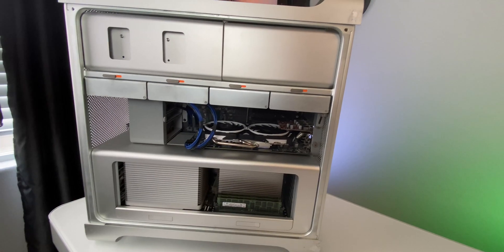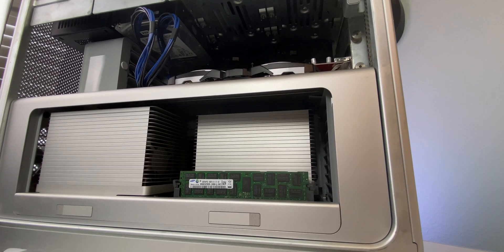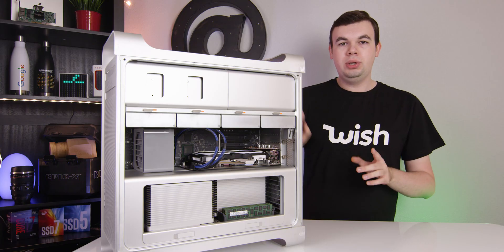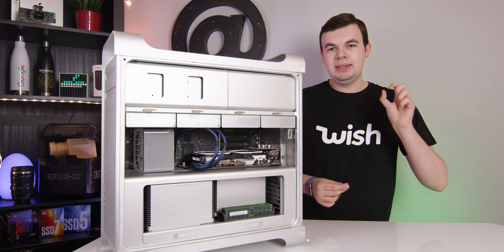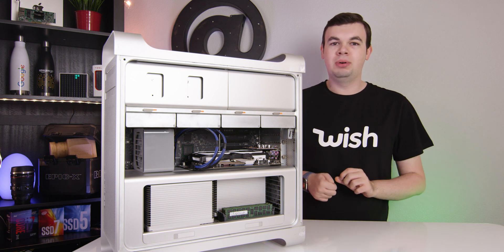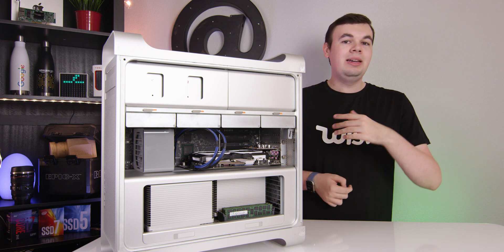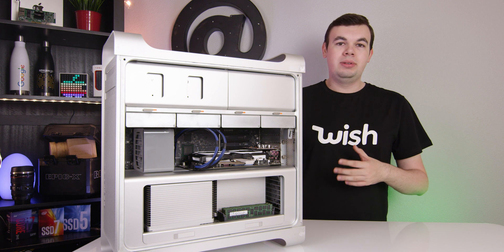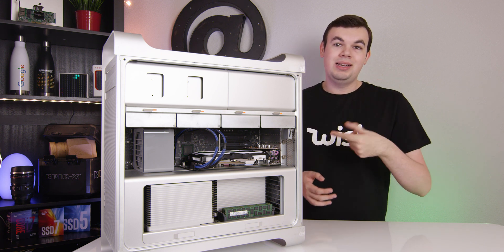As you can tell from these heatsinks, this is a dual-socket motherboard, and that is what is running the show here. We have two Westmere Xeons — these are the X5680s, the second-highest-end Westmere processors, and among the highest-end processors as a whole that this computer can handle. In fact, in 2012 when Apple was still making this exact same computer, it's higher-end than the highest-end configuration.